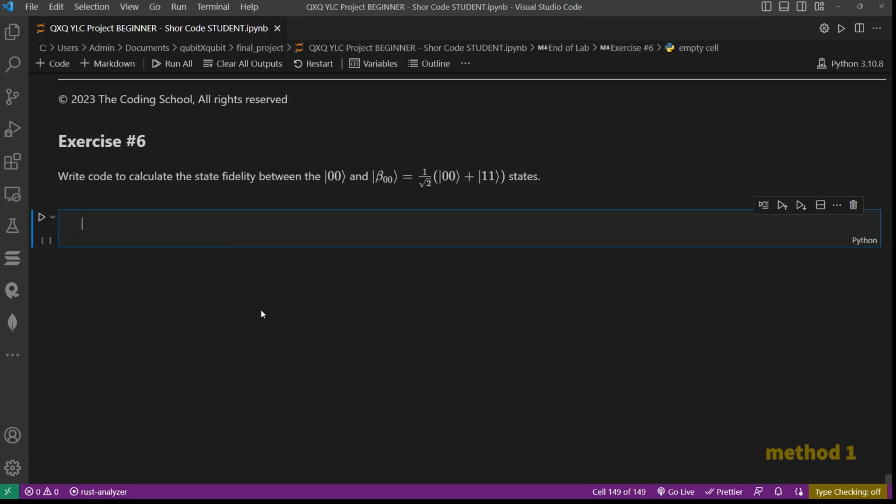To start with, we have to have our zero zero state, and we need to store it in a variable. For example, let me initialize my state. I'm now initializing my circuit like so.